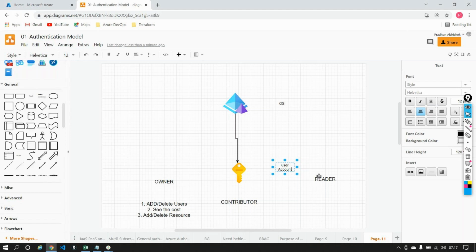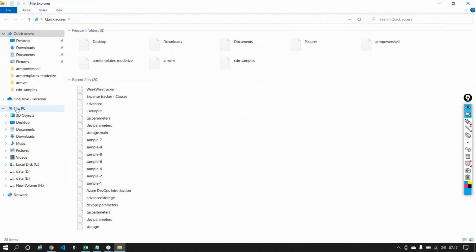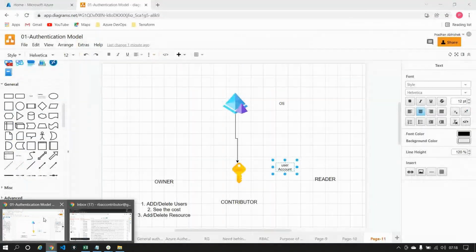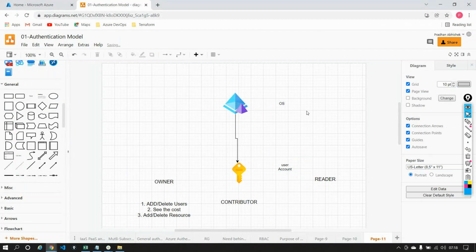I have a hard drive already in my system. But if I want to store, I have something known as drives here, isn't it? Yes, I have partitioned my hard drive into something known as drives. So what is this? This is nothing but a simple name for my storage to save all my data so that I can identify it. In the same way, on the cloud, if I want to now start using the service, I have an operating system, and something that acts like a data drive is known as a resource group.